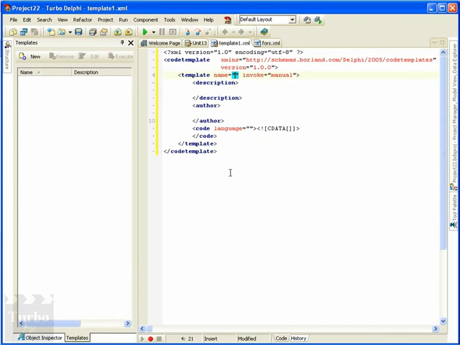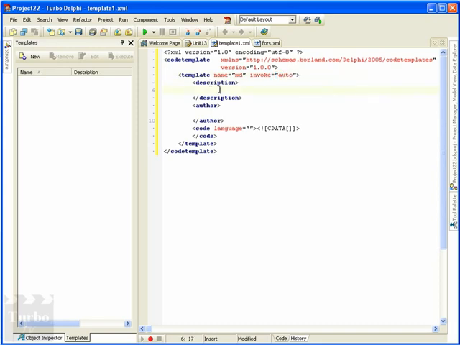And the name is actually the text that will be used to type into the editor to invoke the template. So in this case, we'll just type, how about MD for message dialog. So if you want to do a message dialog, you just type MD. And then we can have it be a manual or an automatic invocation. If it's manual, you actually have to hit the tab key. In this case, MD is something we'd be very unlikely to type a space bar after. So I'm going to go ahead and set this one to be auto.